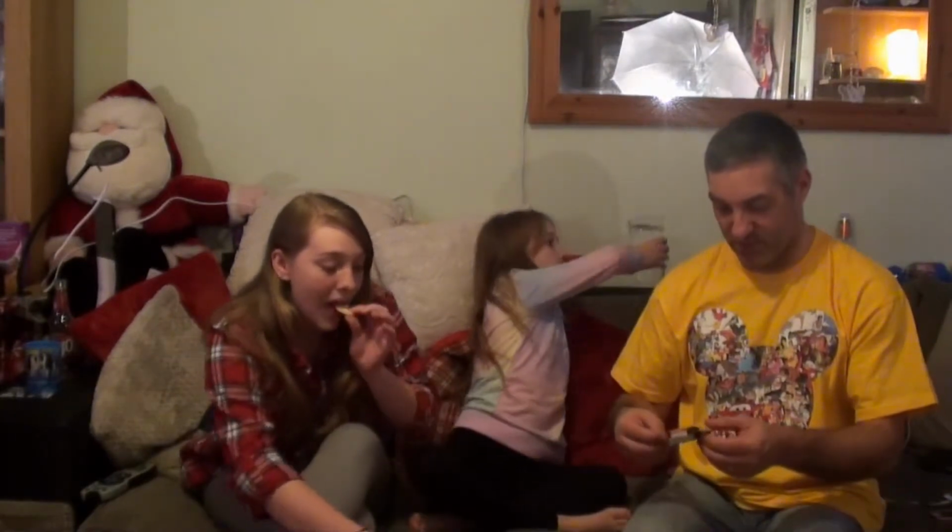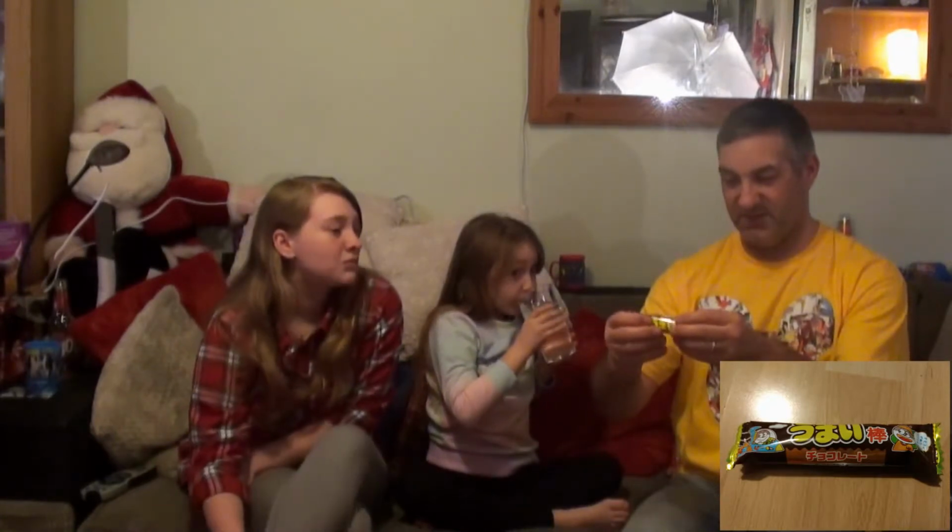Right, so it's the next one. Don't know, can't even pronounce it. It feels like a solid tube of some sort. Probably a chocolate bar. Of course we can't pronounce it, we're not Japanese. You know what? That's one thing we haven't had. Chocolate. There's been no chocolate at all. No, we did have chocolate.